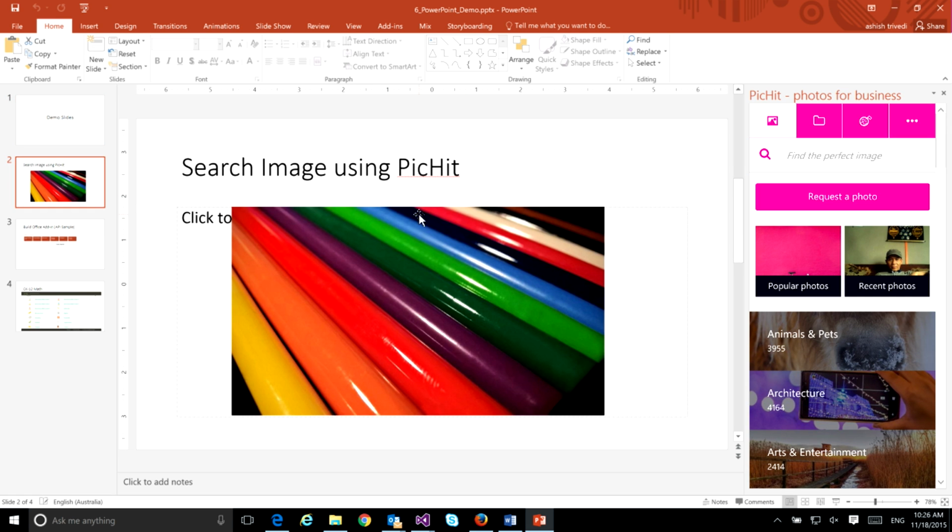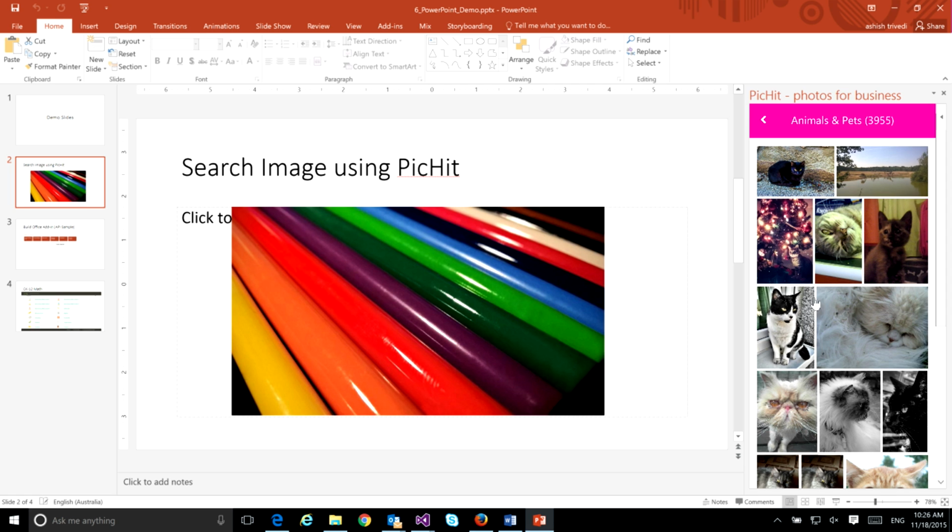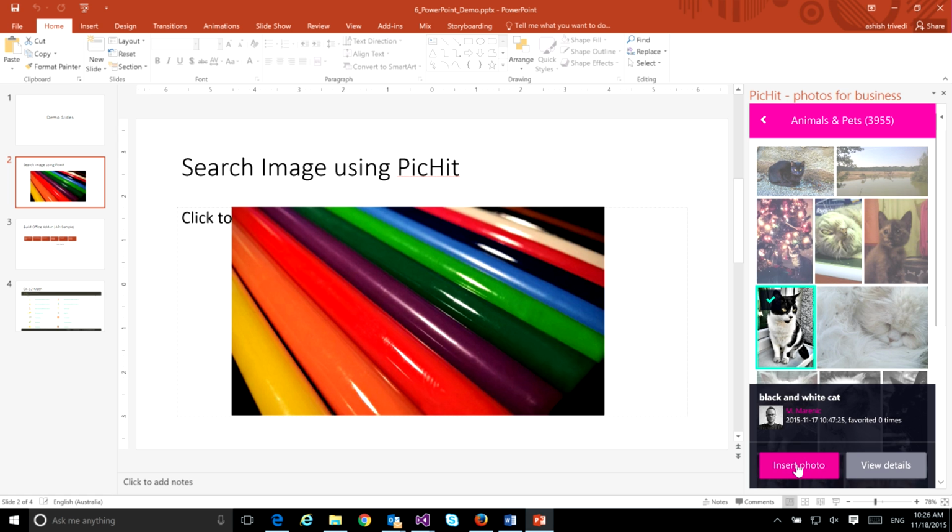And when I do a search, I can do an insert straight away in my PowerPoint. So if I want, I can go and select any of these images. And I can do an insert straight from the add-in. So I don't have to do a copy paste manually from Google or Bing search and come back to my presentation. I can do it straight away in my presentation.